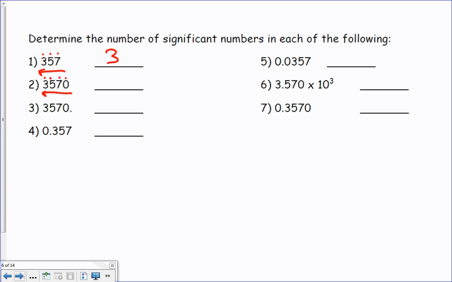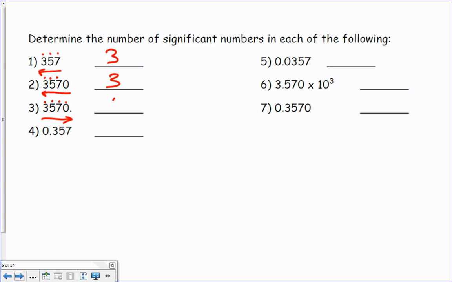Nope, that was a mistake, Mr. Milks. So let's start at the first non-zero, Mr. Milks. Please don't make mistakes in your notes, Mr. Milks. Students don't like that. Thank you. Number 3, decimal point present. So I'm going to start at the Pacific coast. Go right. Start at the first non-zero number.